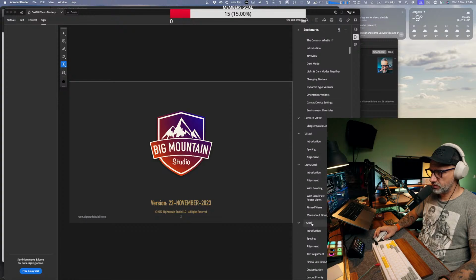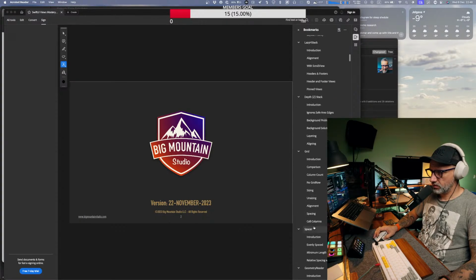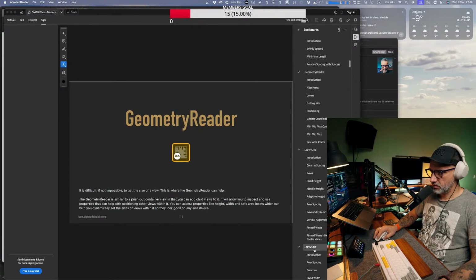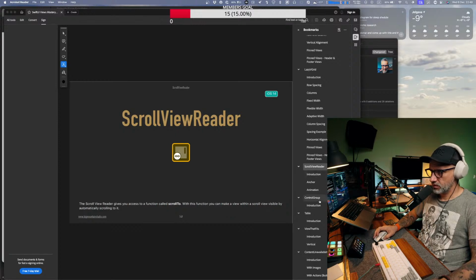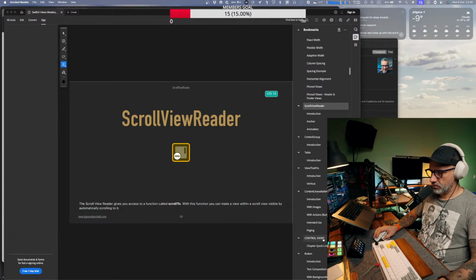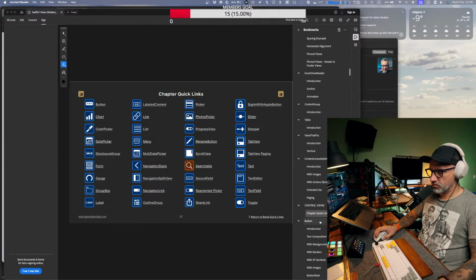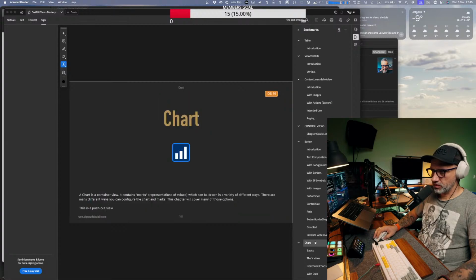Lazy var, VStack, HStack, grid, spacer, geometry reader, scroll view reader. Oh, that's interesting. Chapter quick links. Very interesting chart. Here it is.